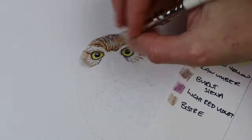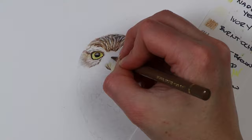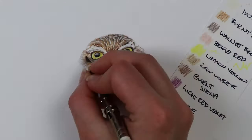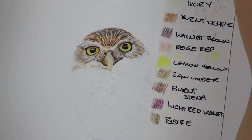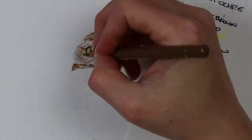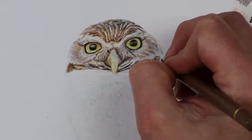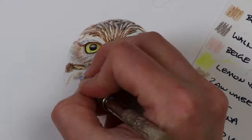Moving down the face onto the beak, I did use an embossing tool just to get some feathers that would lap over and around the beak to make sure there were some white bright feathers around it to make the beak stand out. The beak took a lot of layers to get right — I went in with the lighter yellow tones, then the orange tones, did a couple of layers, then blended with the Holbein soft white, did a couple more really light layers and blended again. I also put some sky blue in there at the top to get the shadow and add more interest to the color of the beak.